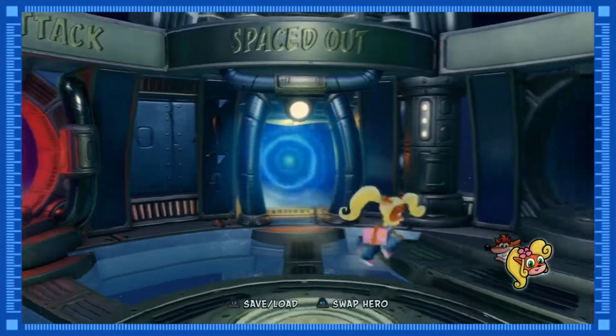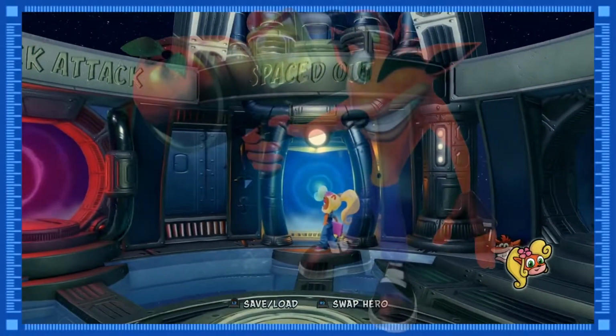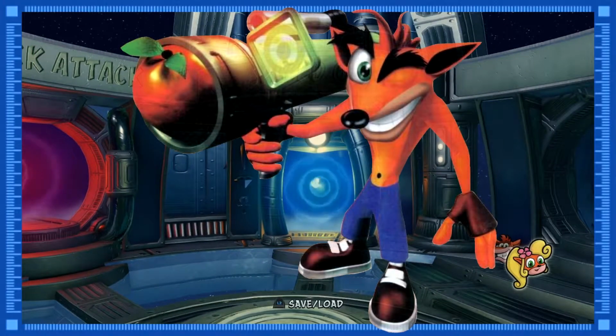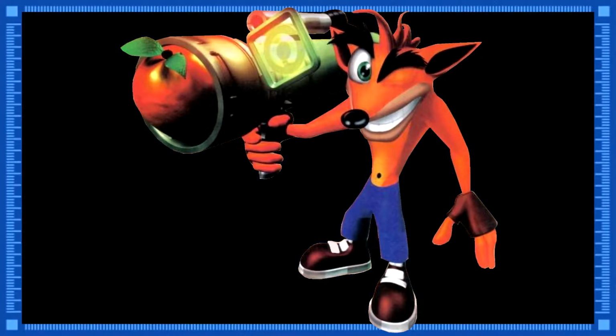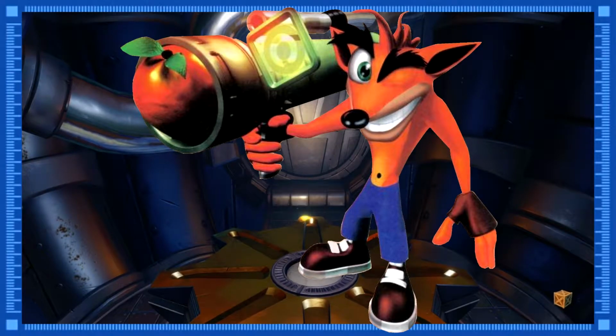Many of you, and I mean many of you, in the comments to my first building a character of Crash wanted me to introduce the Fruit Bazooka into his moveset, and that's what I'm going to do. I believe that Crash's side smash could be his Fruit Bazooka.